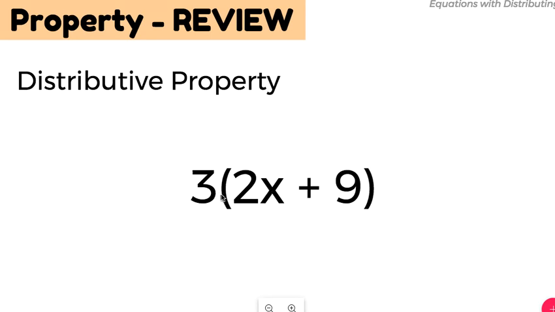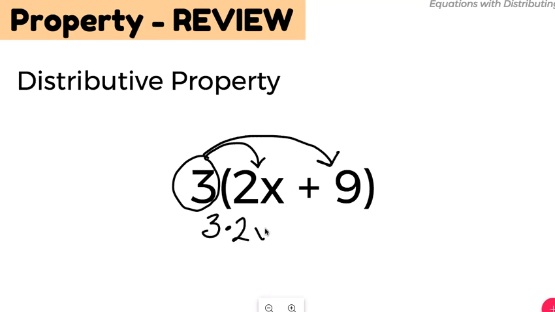Don't forget, this is the property when you have your expression and as we follow the order of operations. If you can't do anything inside of your grouping symbols, you have no exponents, then we look at multiplication. And this 3 outside is actually being multiplied by the 2x and multiplied by 9. And so we end up with this expression simplifying to 6x plus 27.